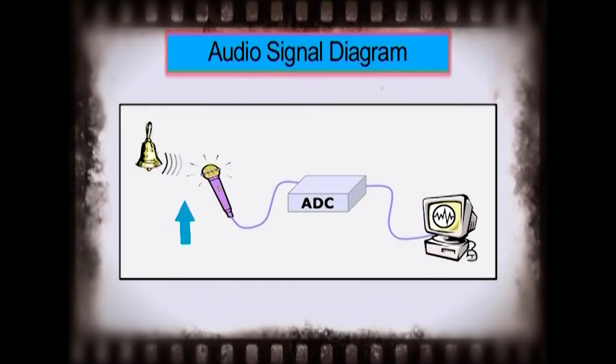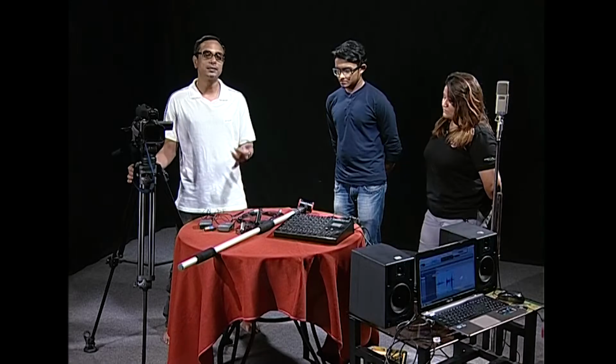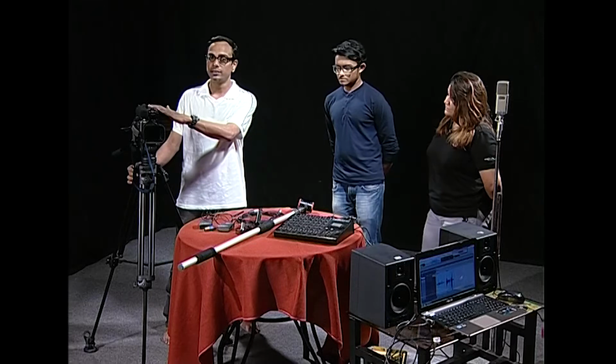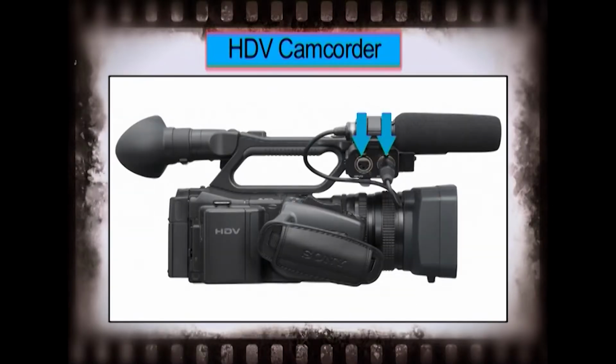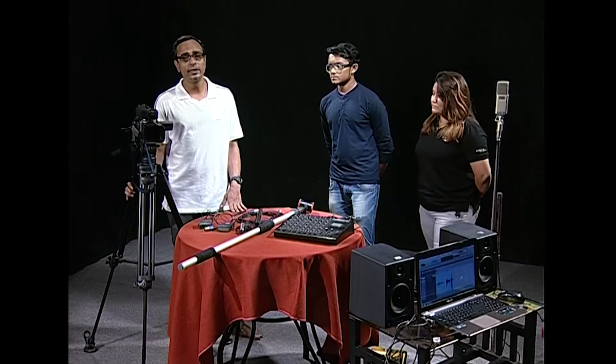So the basic equipments which will come into play will be first a microphone, which will convert the sound energy or the acoustic energy into electrical energy, which will be carried using a lead wire to a system where it will be recorded. Now, there may be two basic broad varieties of system. One is a single system where we will be recording the sound along with the picture in a camera like this. A video camera sometimes also offers the capability of recording sound properly. So normally it will have two inputs which can be properly recorded at either 32 kilohertz sampling rate or 48 kilohertz sampling rate, which is adjustable and switchable. Normally we will use the 48 kilohertz sampling rate.